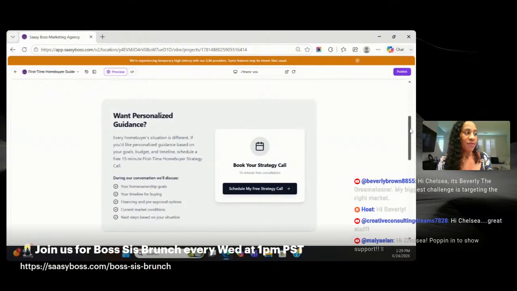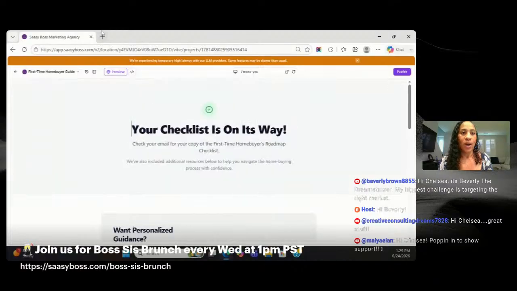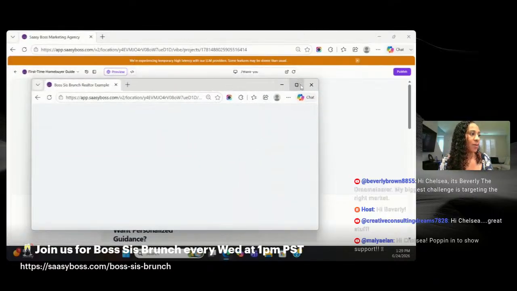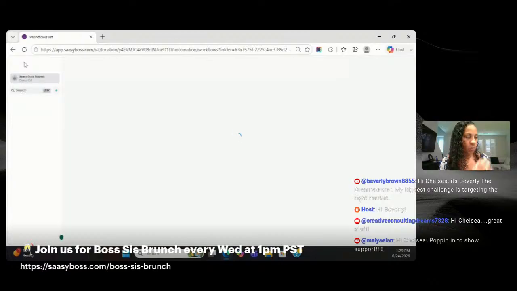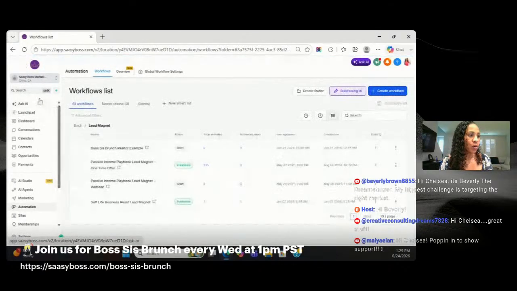So now that you have their email, you actually would go in and you would set up, this is where it gets a little technical, but don't worry, it's not scary. So in my software, let me go in here. So that form that they submitted, just so you know, if you ever were to use the software, it's under here under automation.